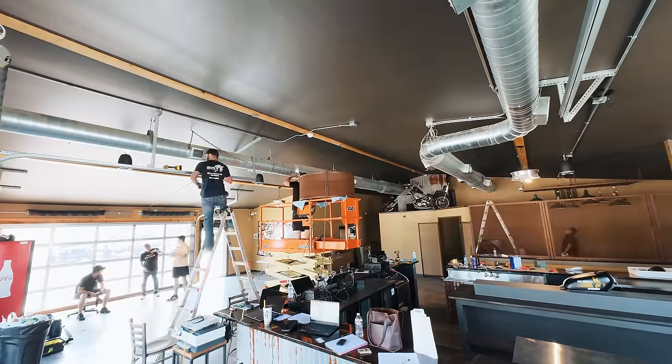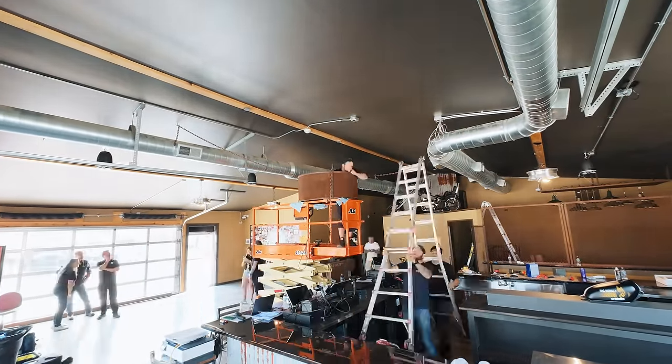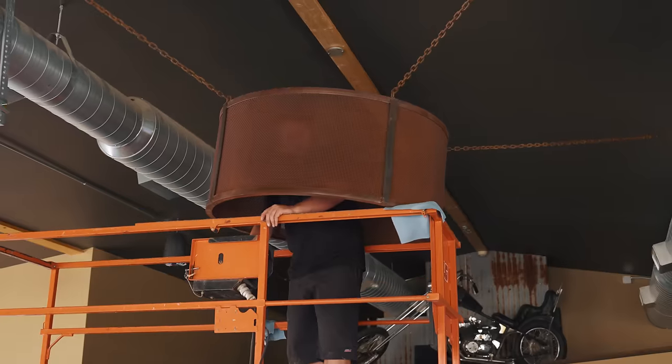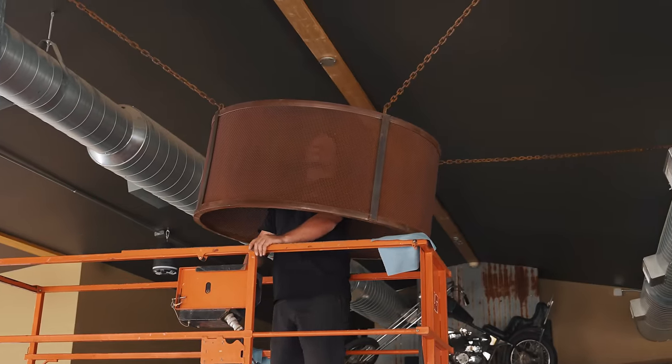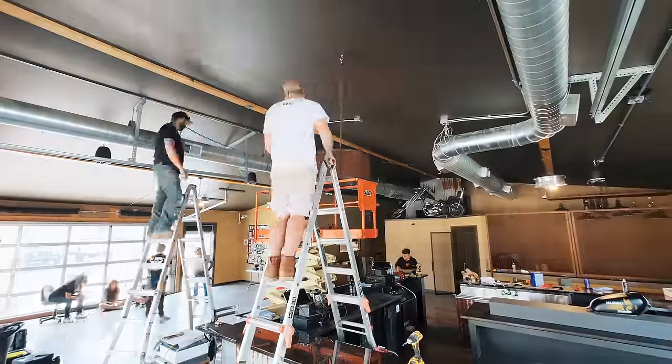Now, we need some ladders because we need to see how far out the chains go and where they end up at. That's perfect. That's fucking tits.